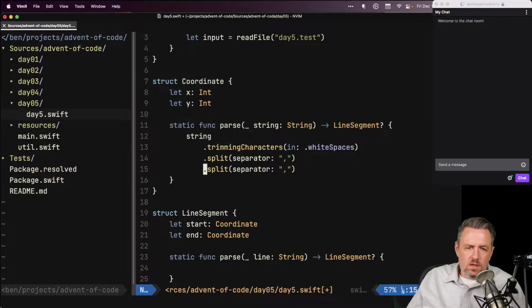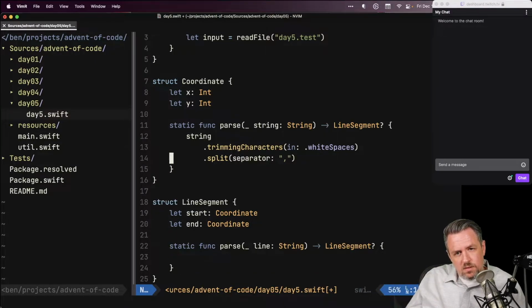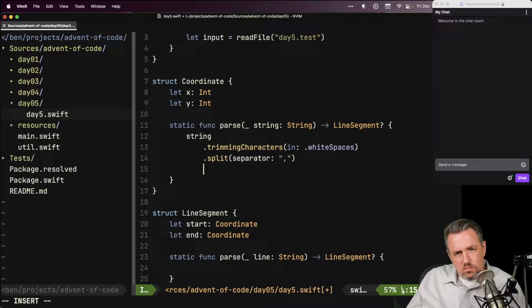And then each one of these, so this is going to be an array of 2 strings, and I can map this to, let's see, how do I want to do that? It's like I want to split it in half, because there should only be 2.